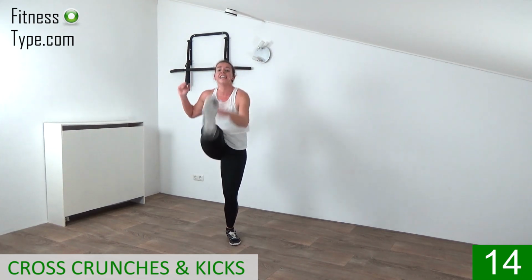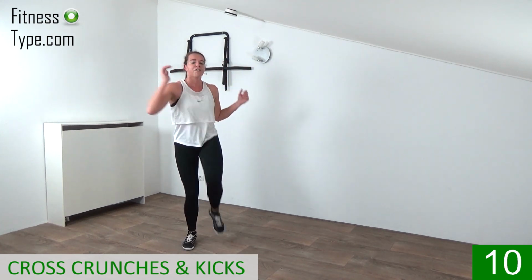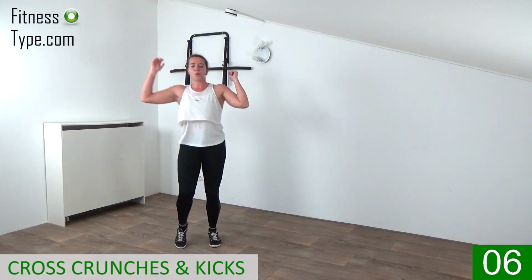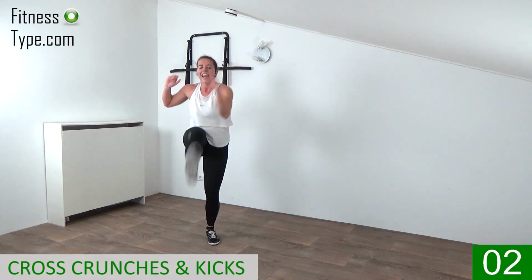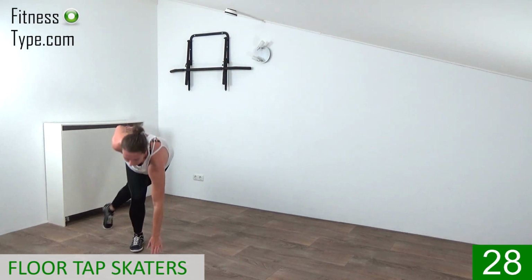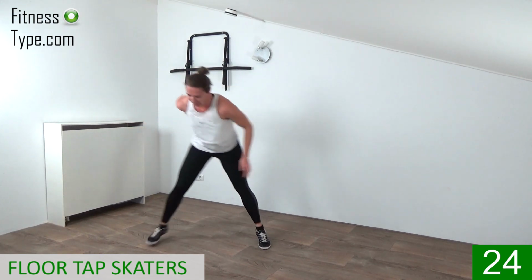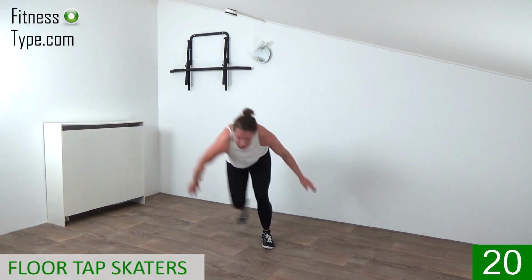And knee, kick, 10 seconds, skate the floor touch. That's it, kick it high. Twist in your upper body, come on, work those obliques. Up, and kick it, final one, skaters. Up, and touch the floor, from side to side. That's it. Over, from left to right.